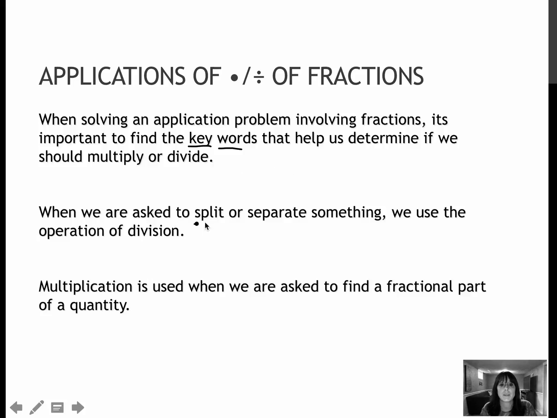So when we're asked to split something or separate something into parts, we know that we should be doing an operation of division. When we are doing multiplication, it's usually when we're asked to find a fractional part of a quantity. So if they tell me we have a certain amount of something and a third of them or a half of them or a fifth of them are a certain way, "of" is that keyword that you're looking for there so that we know that it's multiplication.